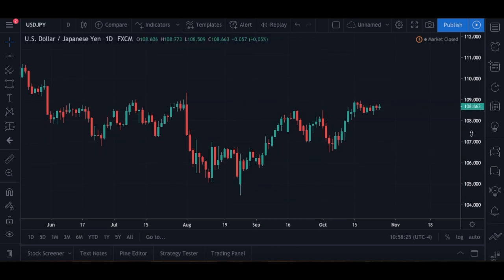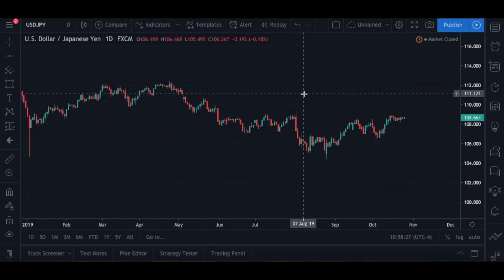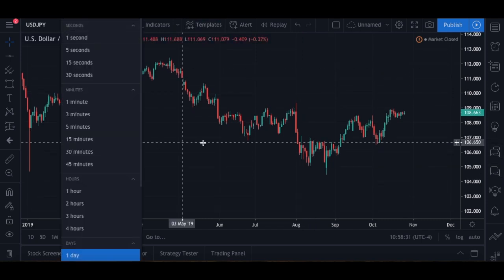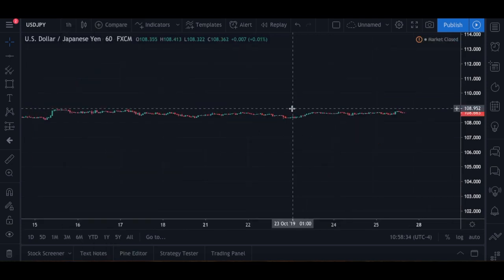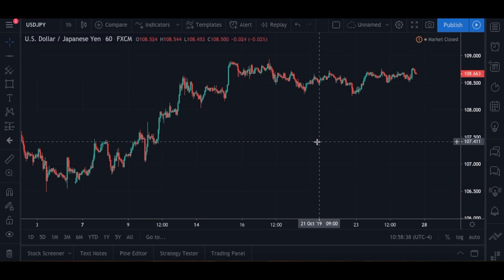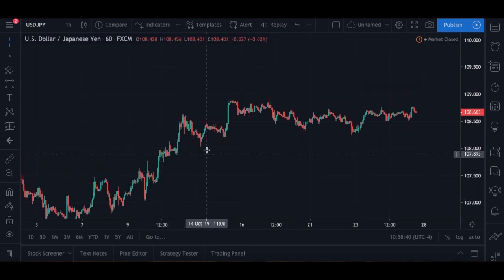A lot of people might look at this and be like, what in the world is going on? I remember I showed my mom a chart one time and she was like, what is this? And I'm like, you don't know what's going on? She's like, no. So it's kind of cool to be able to learn how to analyze a chart and figure out how a Forex chart looks.